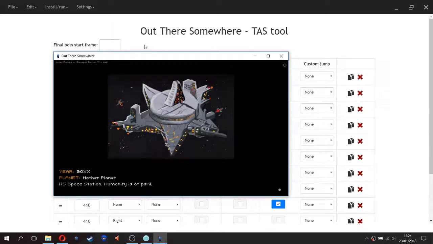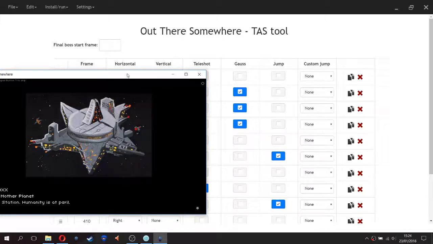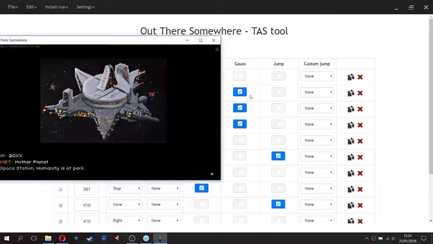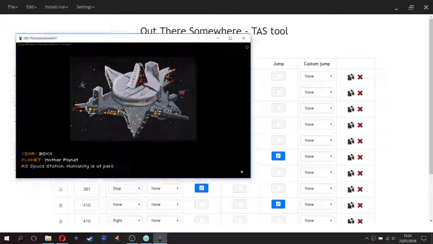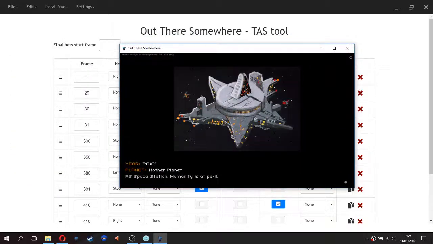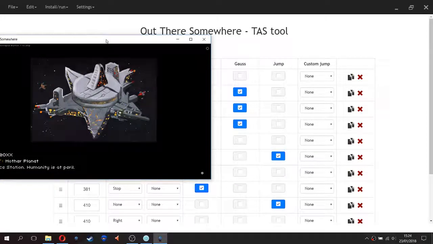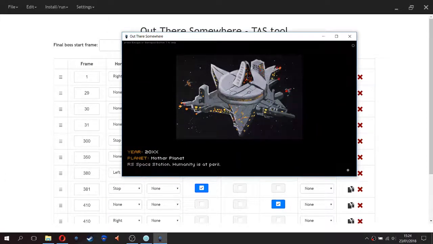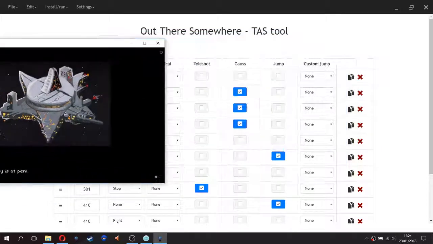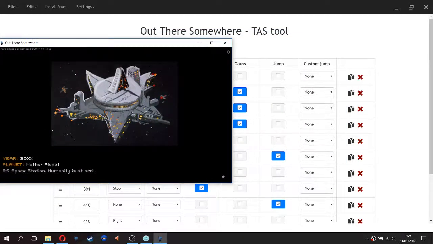So the thing about dialogues, they are skippable through the TAS, but I wouldn't always recommend it. I've demonstrated it with the first dialog box, not this one, but the one that shows up afterwards. As you can see, I need 3 rows to skip it, and that's because dialog boxes aren't consistent. They don't always show up on the same frame. That has to do with the fact that they're based on real time and not frames. So it will sometimes show up on frame 29, sometimes on 30, sometimes on 31, and so you need to have all of them to cover all of those.